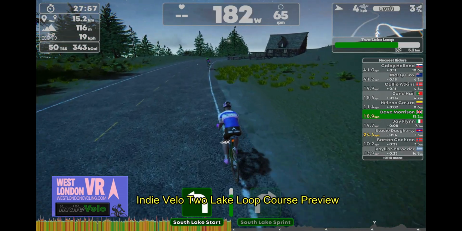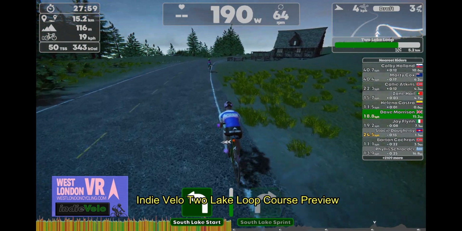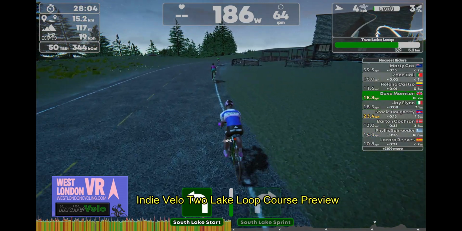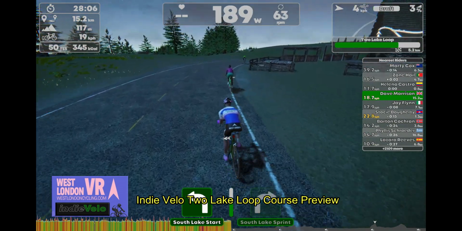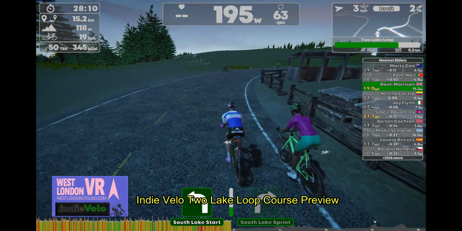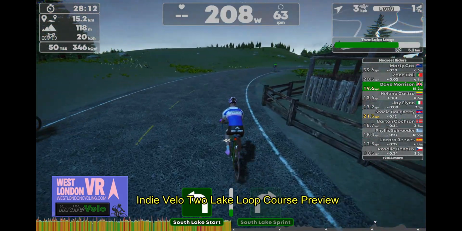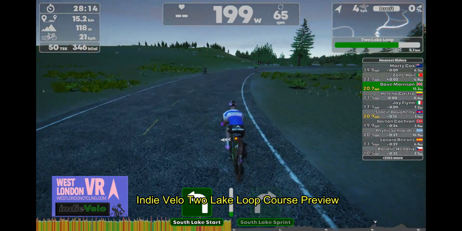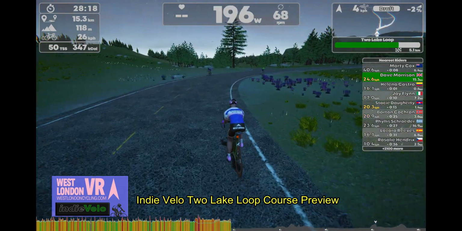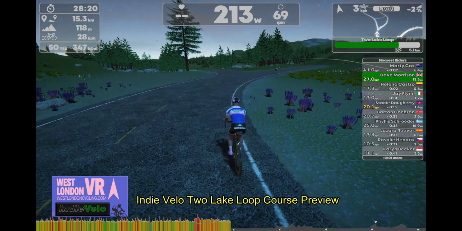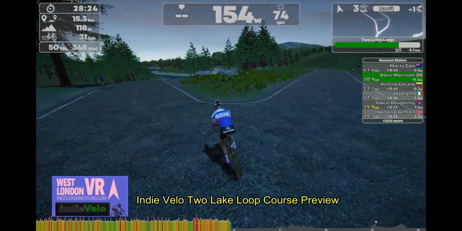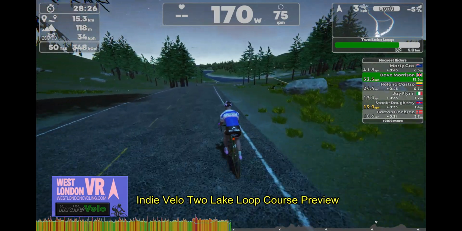Coming up to one of those turns, again, as I say, you're not going to get the choice in the race because it's predetermined. I'm only getting the choice because I'm doing a free ride here, albeit that I have selected the course. If you're not in a race, you do get the choices. So 2%, we're still a bit on the climb, but you can see it now. We're just coming to the end. Again, this is one of those where actually you're going to go straight on rather than doing a turn. So I suppose it's a bit more of a turn, isn't it? Because by the time you're on that curve.